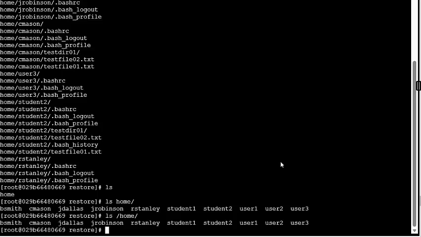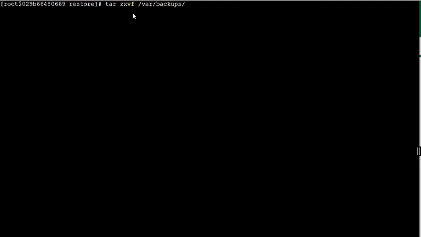But if you want to restore single files, meaning you already know there are some files and you want to restore a specific file, how can you restore it? Okay. Now I am inside the restore directory and I am going to extract a single file. So you must know the single file's location, or the name of that file. I am going to extract a single file.